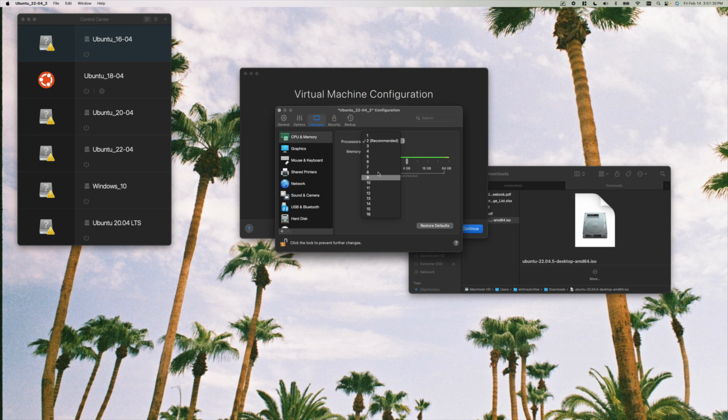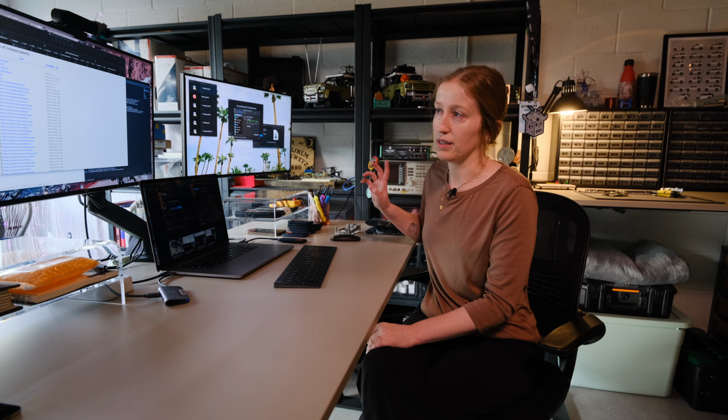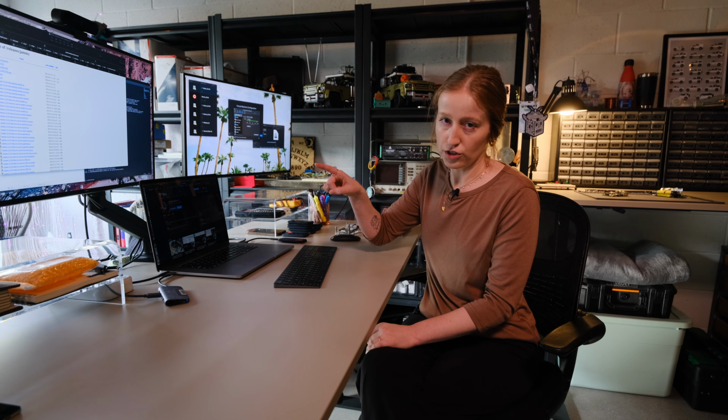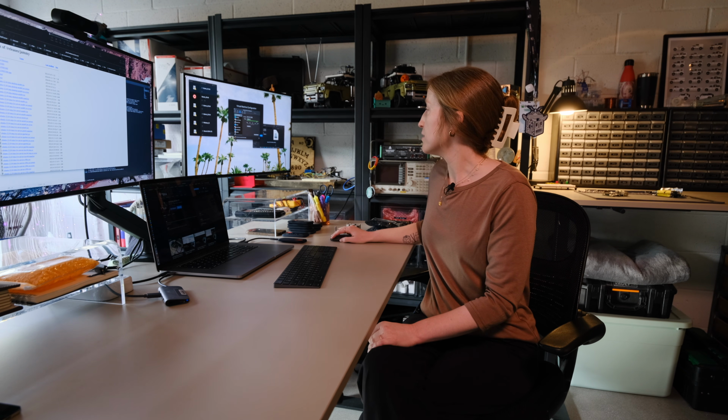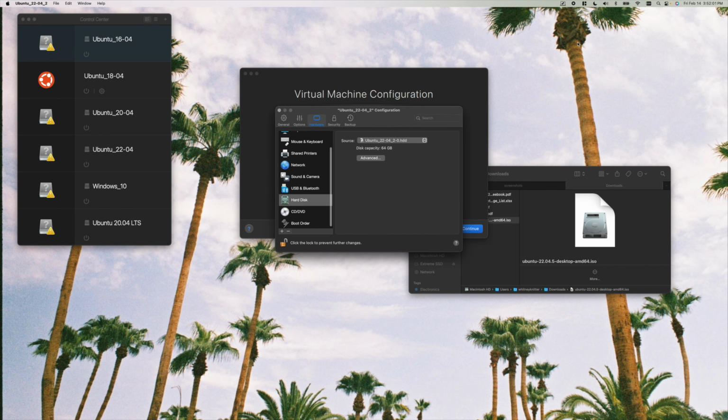So I'm going to give this 8 processor cores with 32 gigs of memory. There we go. That's not exactly 32 gigs, but close enough. And by the way, 32 gigs of memory is what's recommended in the Vitis Vivado installation requirements. And for hard disk, disk capacity by default for VMs is only 64 gigs with Parallels. I found that's the same in VMware and VirtualBox, at least the older previous versions that I've used. I haven't used the most recent ones.